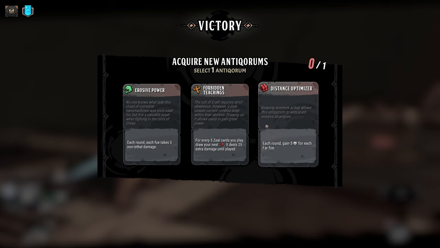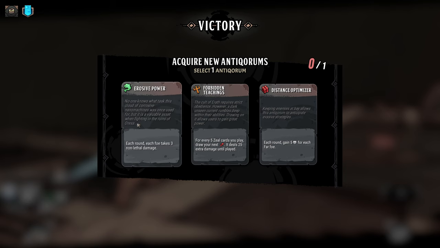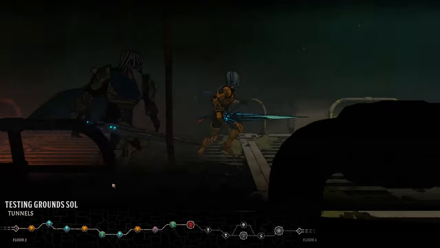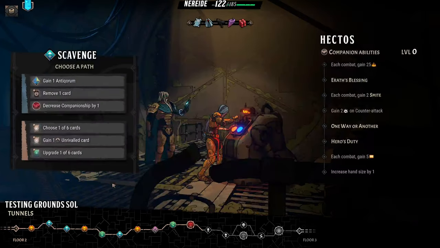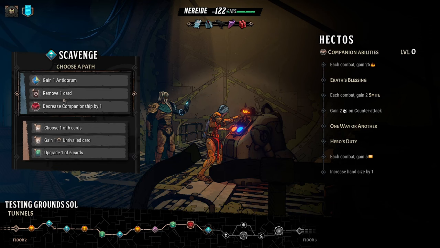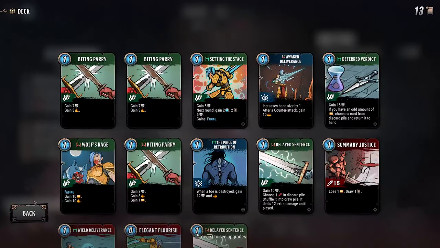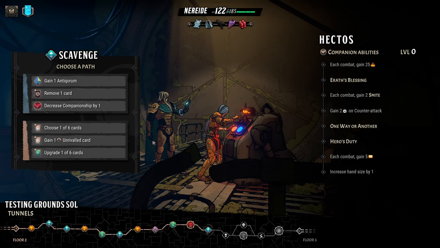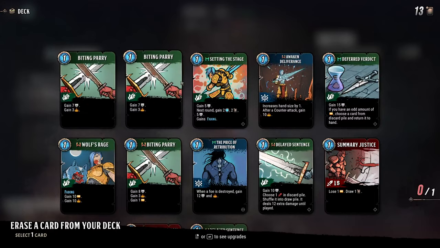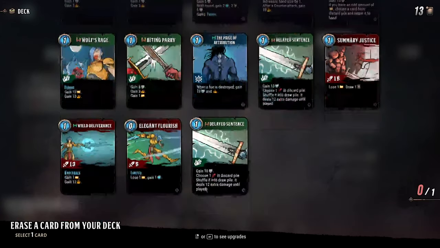And yeah, distance optimizer. Oh, Eros Power is phenomenal. And you can treat this as a block anti-quorum, by the way, because so many enemies need to be hit in so many fights that, yeah, it's pretty good. But this optimizer is also phenomenal. Now, I said that we should treat removals better here, and I think that's still true, especially since we're not losing companionship. Otherwise we just remove a biting party, and that one probably needs an upgrade, to be honest, over removal.